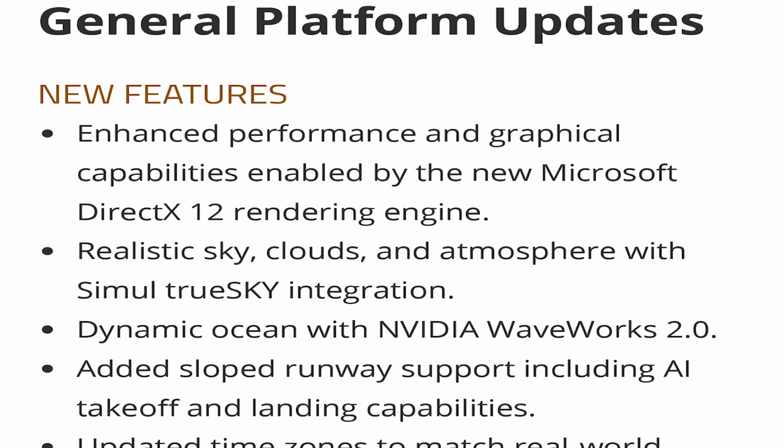So if you look up what model of CPU you've got and what model of GPU you've got, how much RAM they've got, and whether they support DirectX 12, then you'll have a good idea of how your computer is going to run with P3D version 5, but also probably how it's going to run with the new Microsoft simulator that Asobo are developing and any other fancy games and stuff like that. So that's what DirectX 12 is all about, and that's why it's exciting, because it's going to make your simulator look better, and it means that your simulator is now accessing all that stuff and using it.